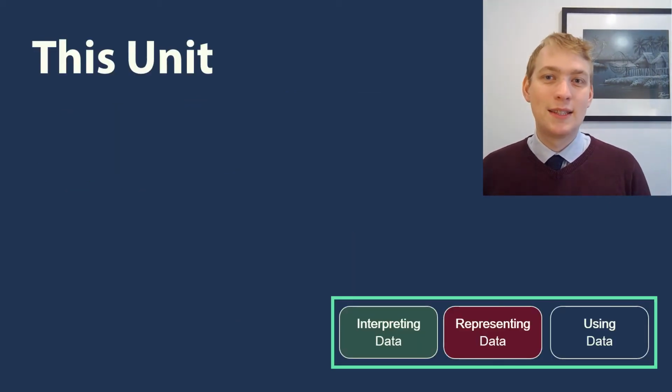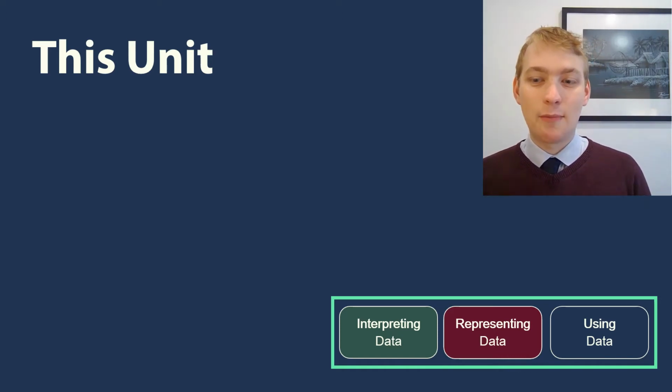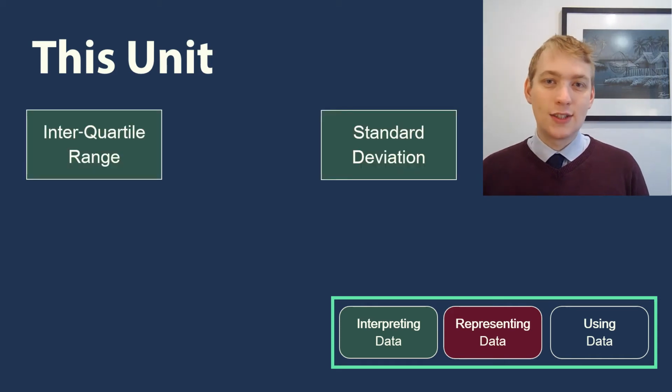So this topic is broken up into a few modules, and each of these modules fits in one of the three options you see on the screen: interpreting data, representing data, and using data. The first is interpreting data, and these modules look at how we can take the information we have and represent it in different ways, so how we can understand the data we've been given. This is looking at things like the measures of spread and the measures of center. So our mean, median, mode, and range are all ways of interpreting data. These are two new ones that we're going to look at.